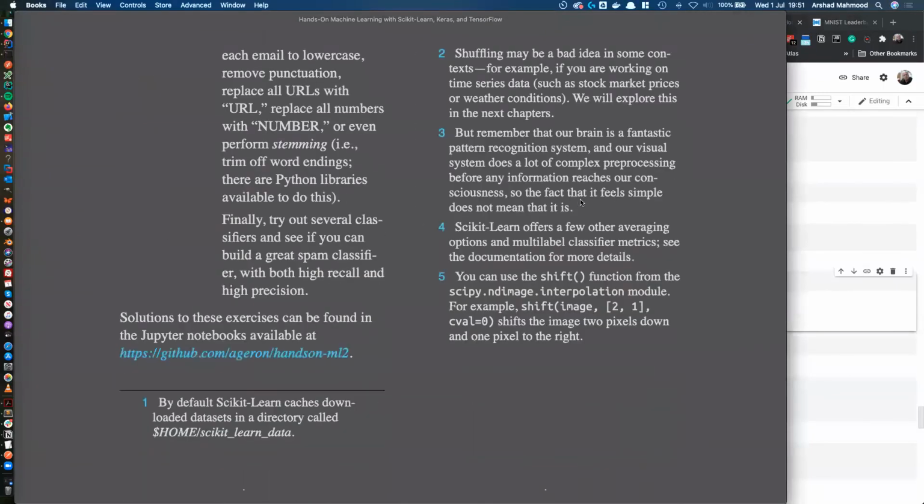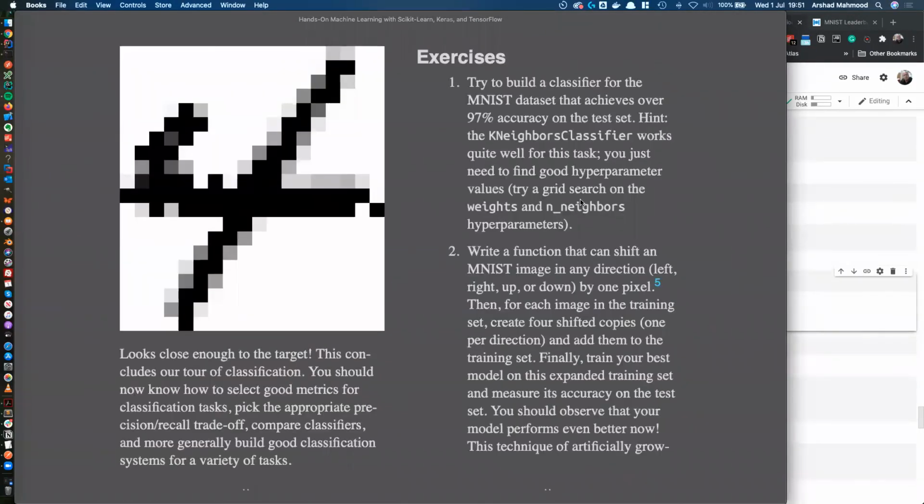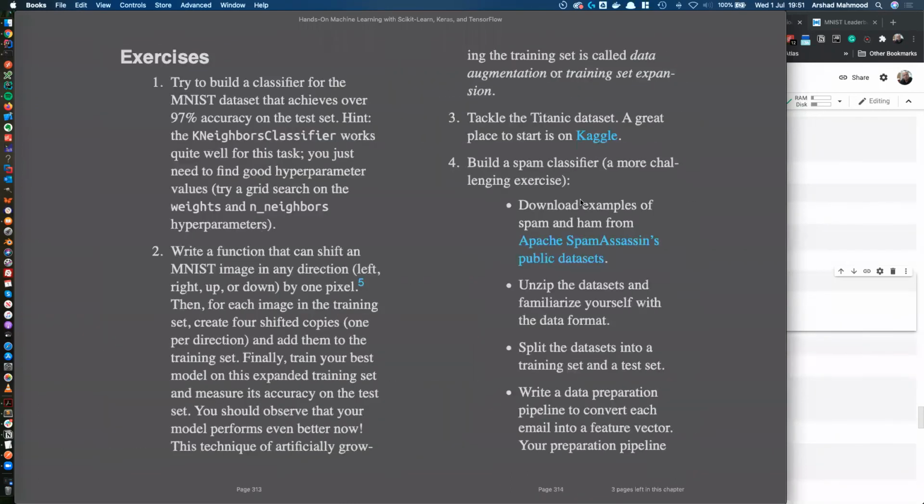Yeah, okay. Excellent. Train a classifier for the spam data set to reach over 90% accuracy on the test. Hint: k-nearest neighbors works quite well. Oh yeah, I guess so. Some of these are going to take a little bit of time though. We could maybe do different ones and just feed back on what we've actually learned.